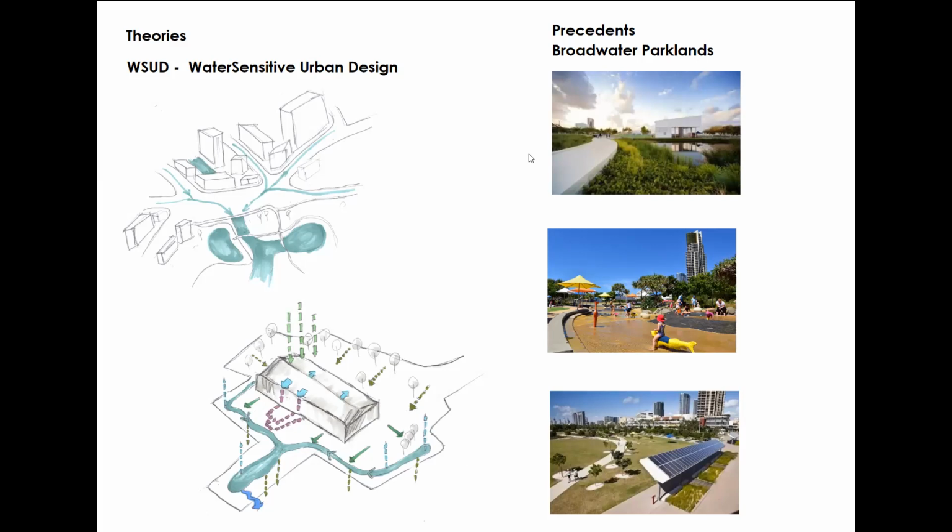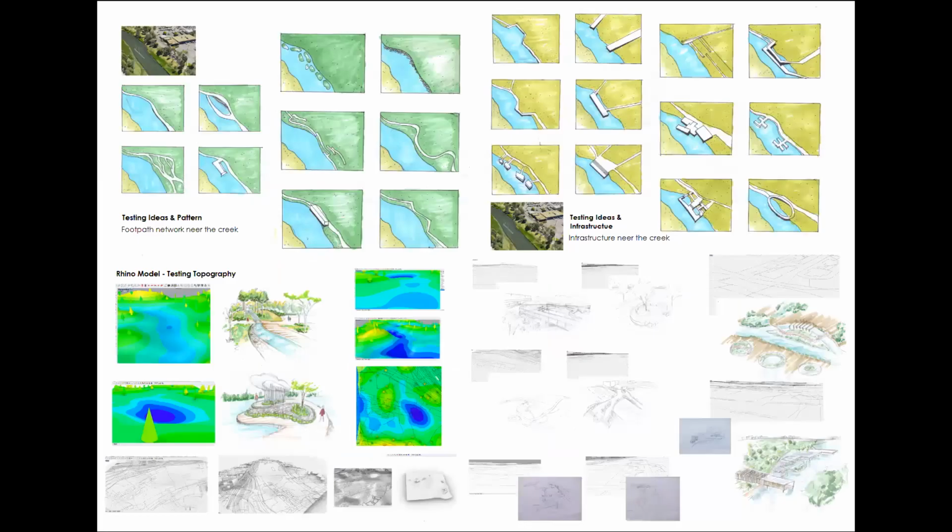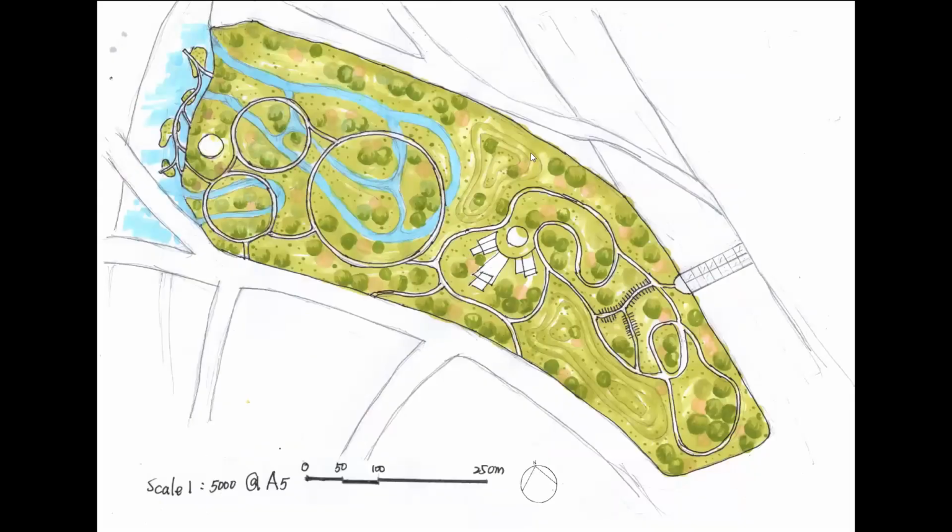Water sensitive design is to make the most of the water and bring all of the elements of the water cycle together, including rainfall and runoff, changing the flooding and pollution basins into a valuable resource. There are different testings of infrastructure patterns near the creek and how to introduce the water and set the rain gardens. Firstly, introduce water from the creek through the filtration area for cleansing, like the wetlands and the rain gardens for the stormwater.